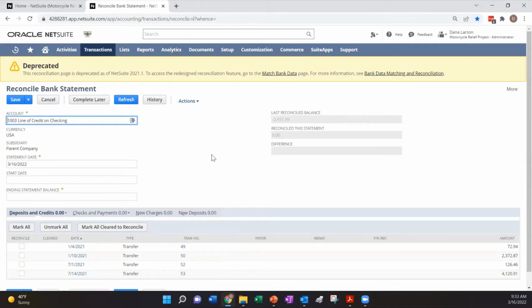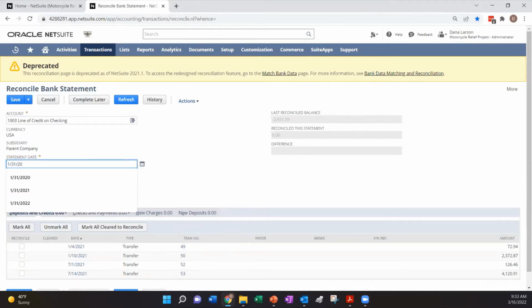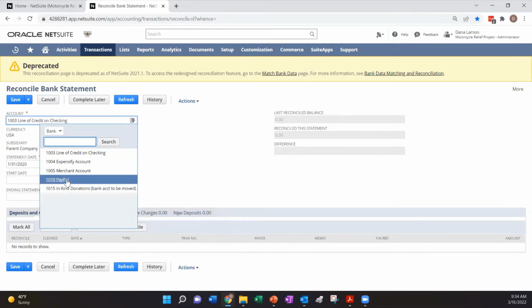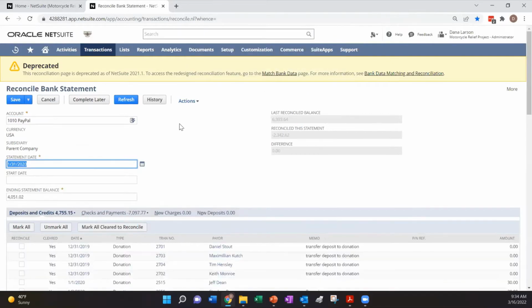I'm listing some pros and cons here. You check the boxes. You don't have to import your transactions. It's very forgiving. You can go back to an old bank rec and fix it. You don't have to undo the reconciliation. You can just open it by coming in here and putting in the date. Actually, I need to change this to PayPal. I was going to show you PayPal. And this is not a test account. This is actually my nonprofit that I help out with, and I think we're okay. I'm not going to show you anything too crazy in here. But you can see I've actually pulled up a reconciliation that's already been saved. But if something got unreconciled, I could come out here and check the box and save and get this difference back to 0 again.